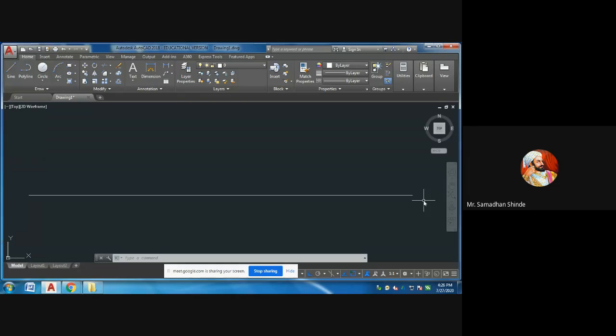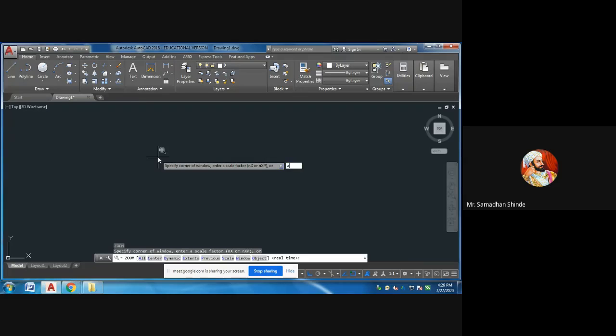Correct. 100% correct. Offset means perpendicular. So remember, the famous word from geometry, offset. I don't know whether you came across this word or not. In graphics also this word is very famous. Offset means perpendicular. Keep in mind hereafter. Machine drawing, graphics or geometry, this word is required many times.